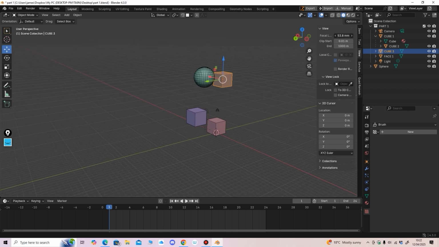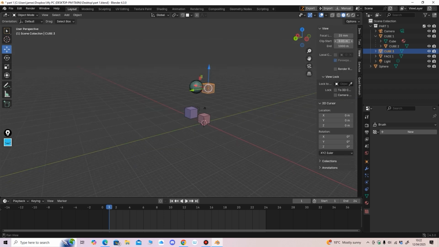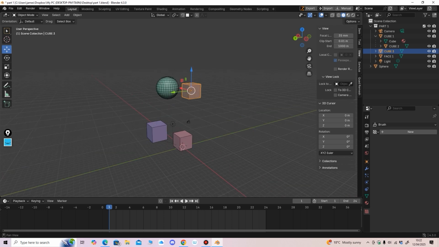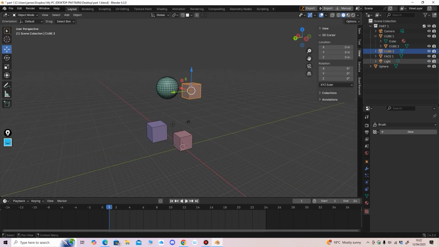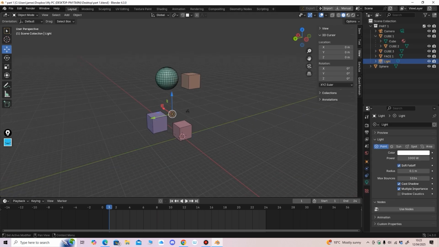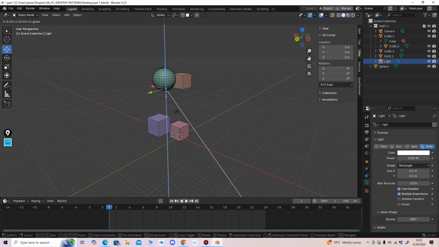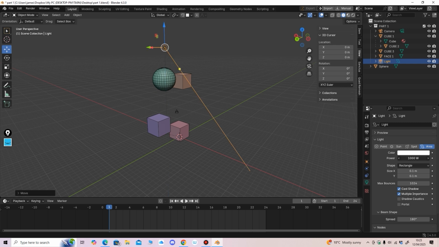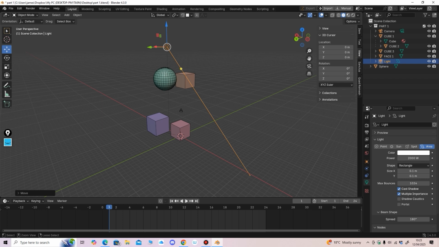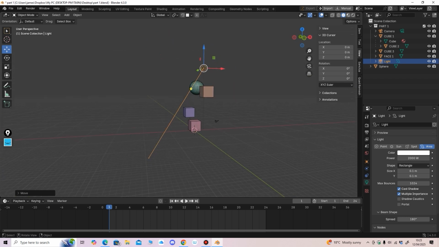That's to do with view and your focal length, camera settings. Also, you got a light here. You got light properties, different power. You might want it as an area light. Change the power of it. We'll go more into that in rendering.